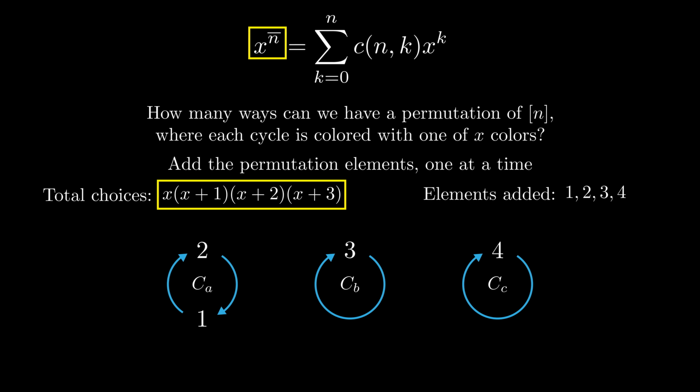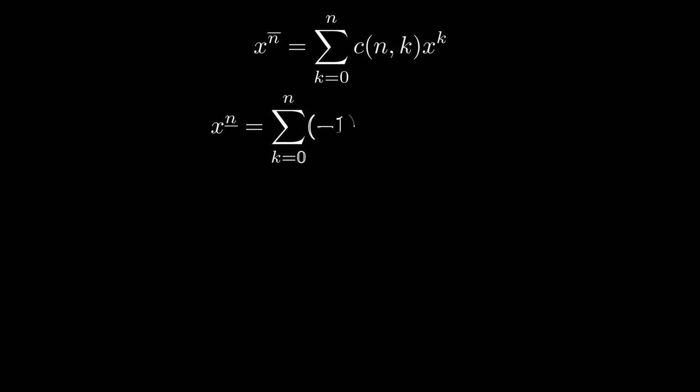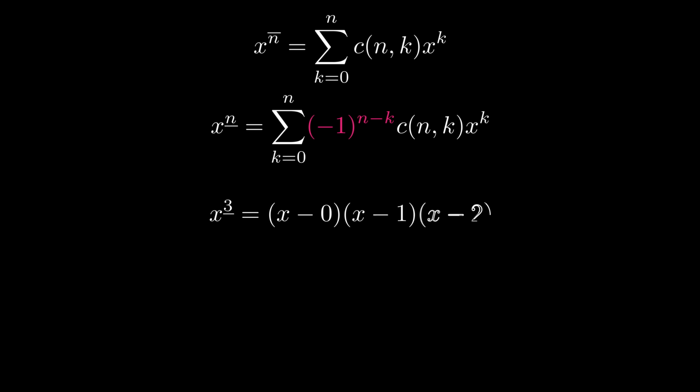1 factor for each of the n numbers, which is simply the rising factorial. Now that we have this identity being true for rising factorials, we know that the identity for signed Stirling numbers of the first kind also holds for falling factorials. To see why, observe how distributing the falling factorial works.